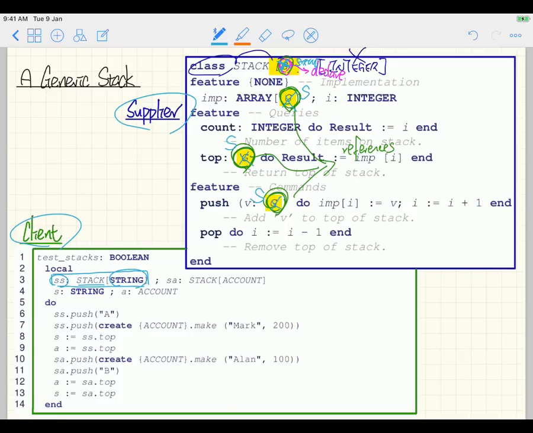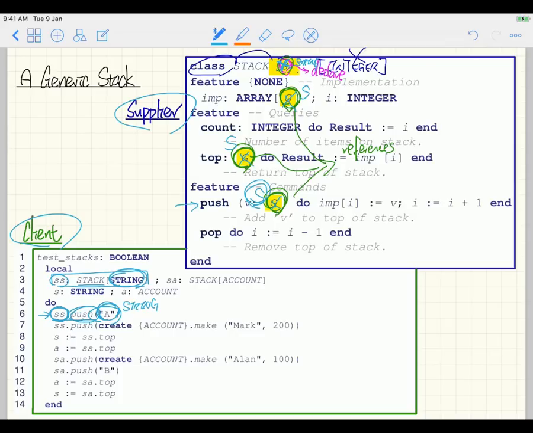So now let's say if I say ss.push A, does this line compile? Okay, you can think about why. You can see this is a string literal, this is of type string. And now, what is the parameter type for push in this case? Well, generically speaking, it is G, right? But now, because the context object over here has instantiated G to be string, that means for this particular instance, whenever you try to push, it has to be a string. Okay, that's what we have changed.